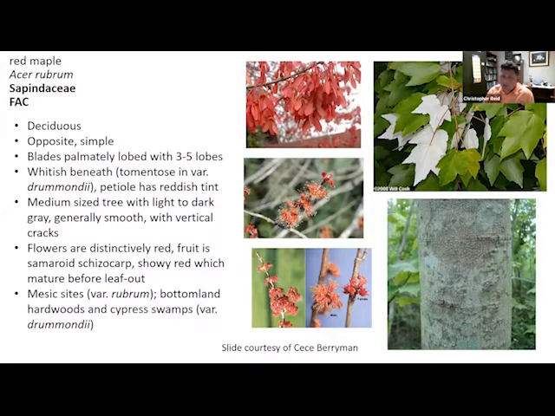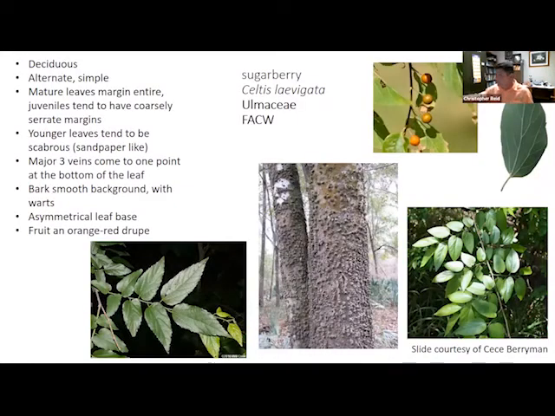And the fruit in the old literature, that key-like structure, at one point in time we would have called that a double samara. Now samara is just basically a simple achene with a wing on it. But these days, more technically, it's a samaroid schizocarp. It's a fun name.